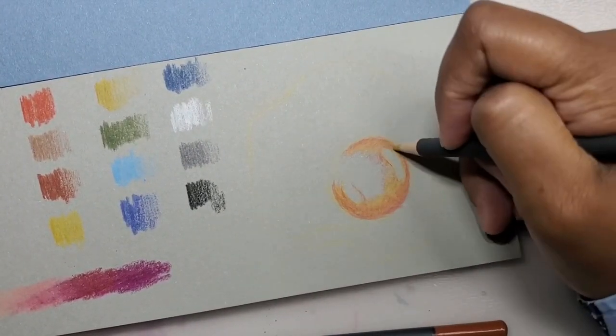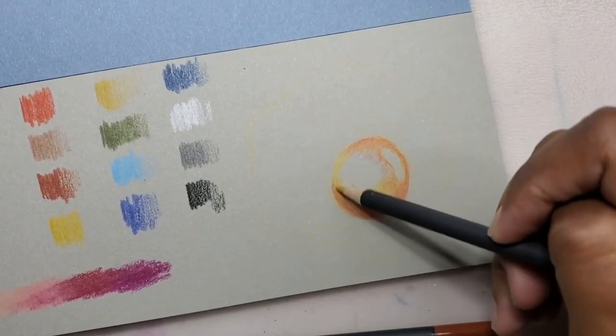I really liked the Derwent pencils, the toned paper, and the pencil sharpener.